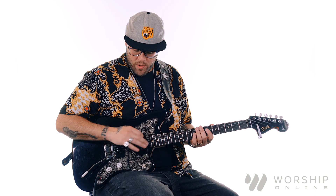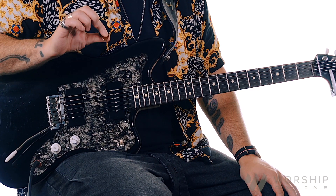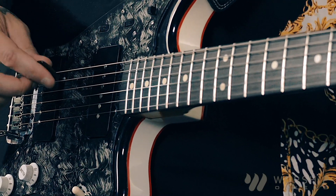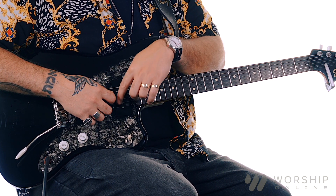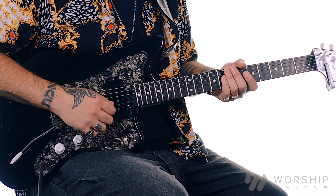A really basic idea in holding the pick: I like to keep it in between my thumb and my forefinger, and when I get to the strings, I try to make sure it's the tip of the pick and not much more. We can really barely see the tip on the front side of my pick here. As a practice technique, I'm imagining an imaginary line at the bottom of my neck pickup, and that's where I'm trying to place my pick for all six strings.